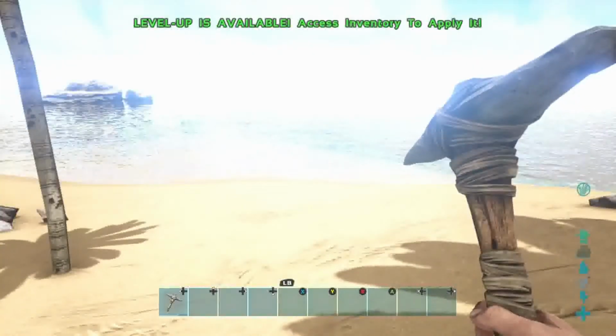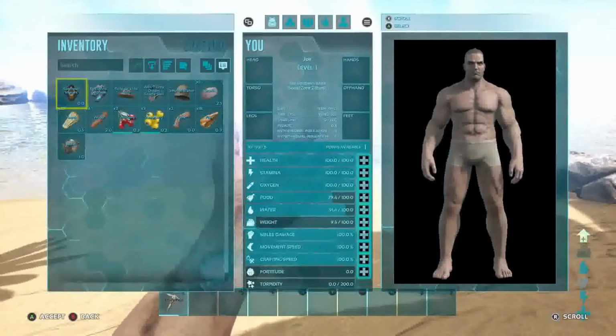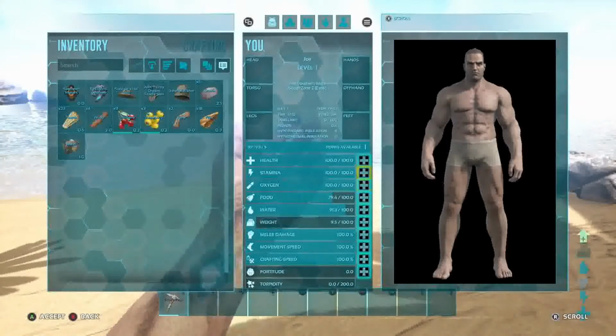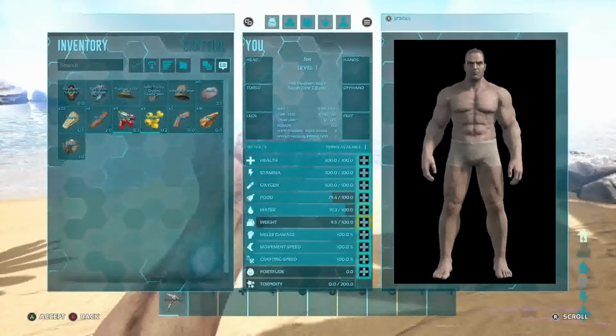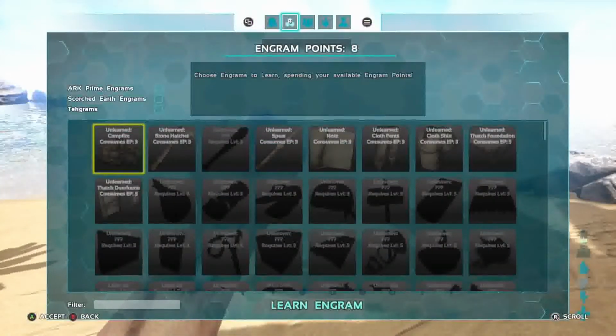While gathering these materials and crafting all these items, you might have noticed that you've leveled up. I want to press B to open our inventory screen again, navigate to the middle part and go down to get to the stat allocation area. You want to level up at any point you feel like. I'm going to go with weight, and this will bring you to the engram screen.